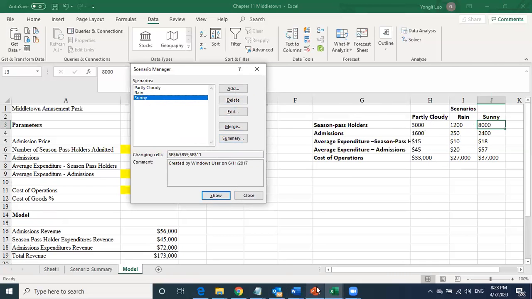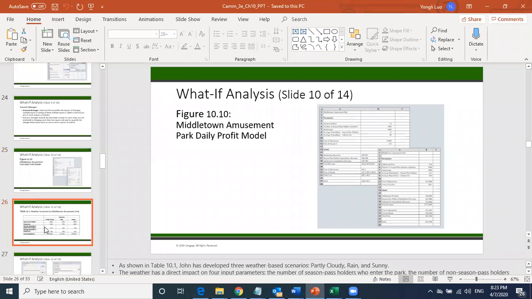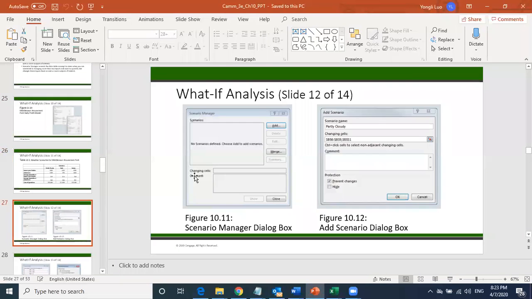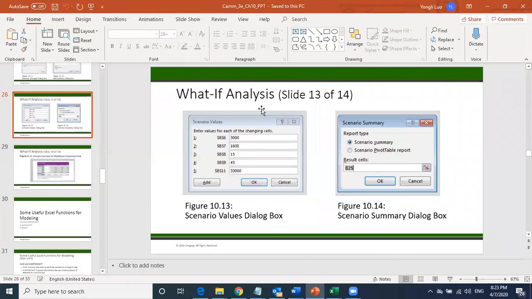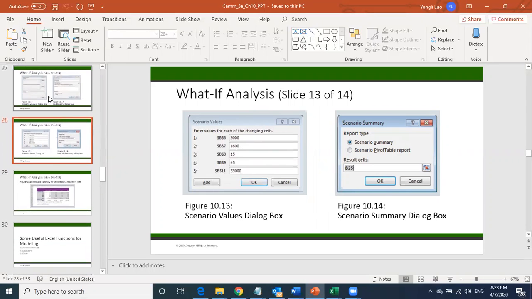When you add them, it asks you for the values. You have those numbers, and you need to type them in. When you type them in, it will pop out, so you have different scenarios.